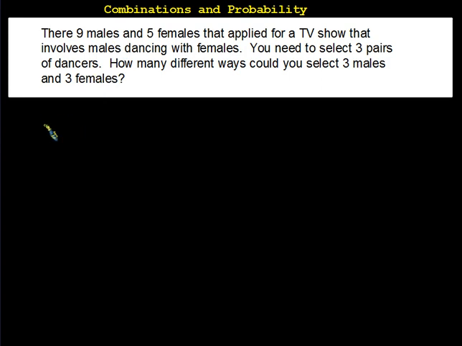The first one is, how many different ways could we choose the 3 males from the 9 that are available? So we say C(9,3), and then we've got to do the math to evaluate that, and then we multiply that times another C. The other C that we've got is we've got to choose 3 females from the 5 that are available. So C(5,3). And if we multiply these two together, we'll get the total number of ways that we could choose 3 males and 3 females.